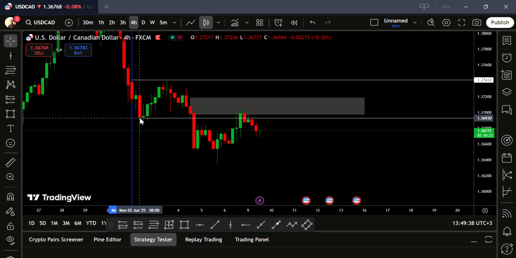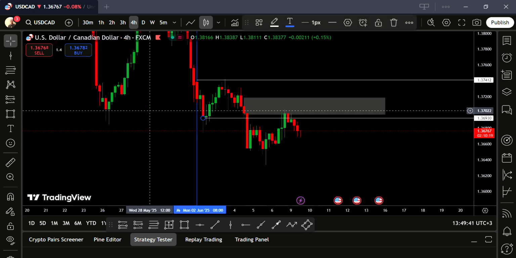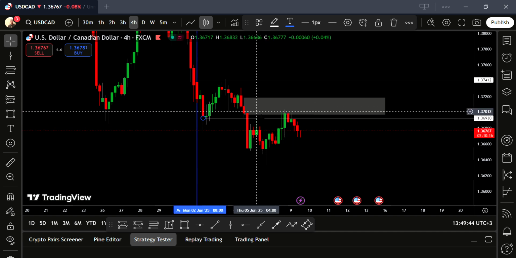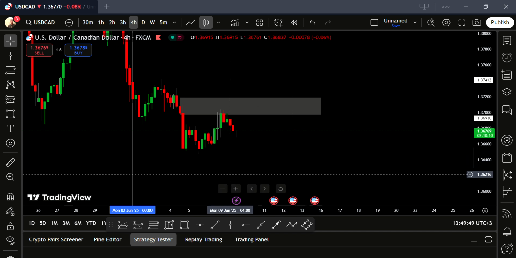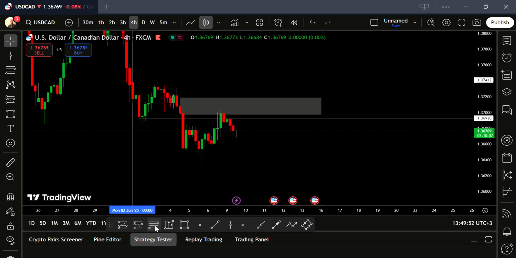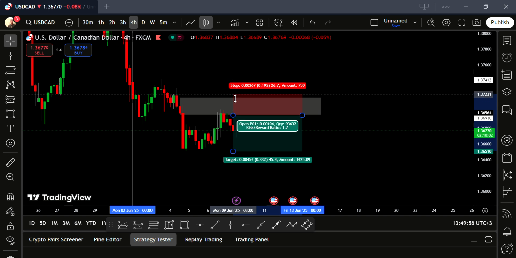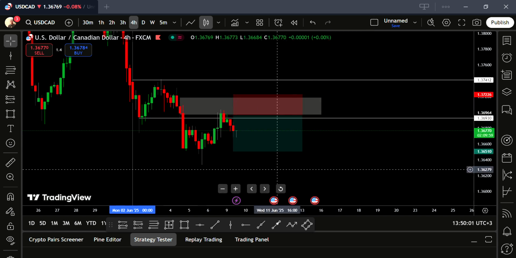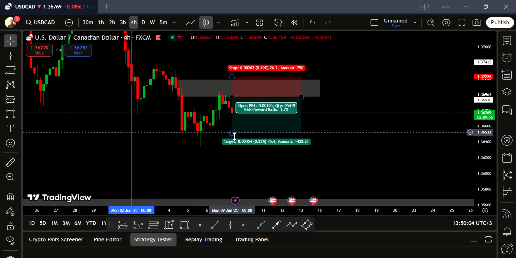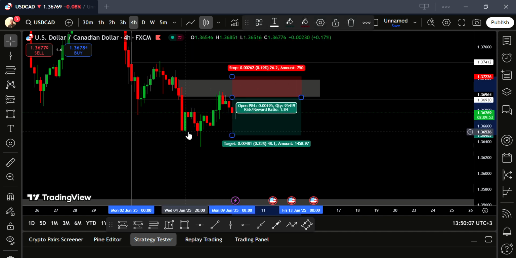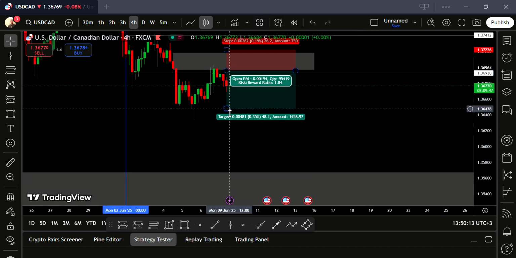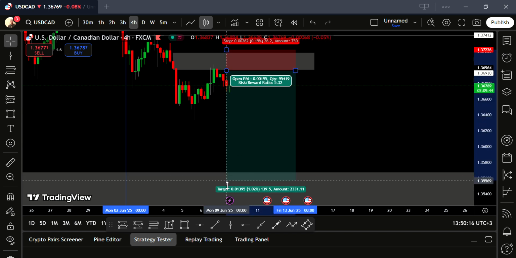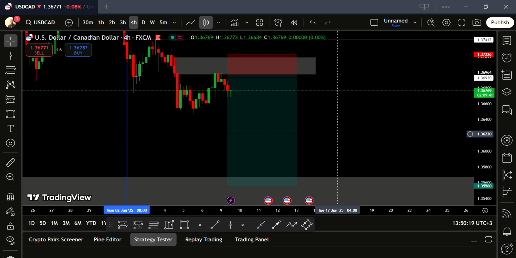If I put this one here, this is also resistance. Remember, resistance broken turns into support, and then there is a supply zone there. These are the type of trades that I always and always want to trade. So how did you enter this trade? You'd put your entries here and stop losses go below there. You're targeting first the high, your first level target, which is around 50 pips, and then going down to about 100, I think 40 pips for the overall target.